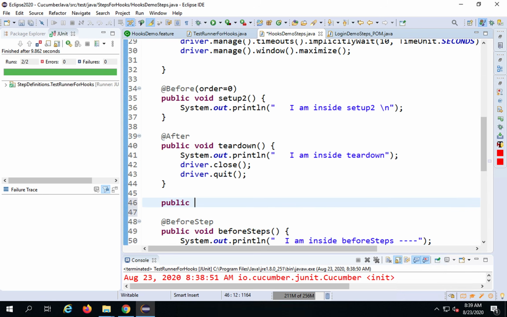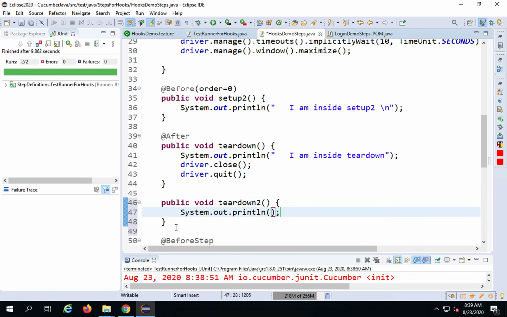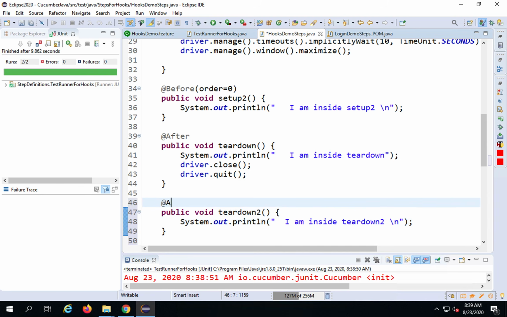I will say public void teardown2, and here I will print "I'm inside teardown 2," and here I will say @After order equals 2, and here I will say order equals 1.